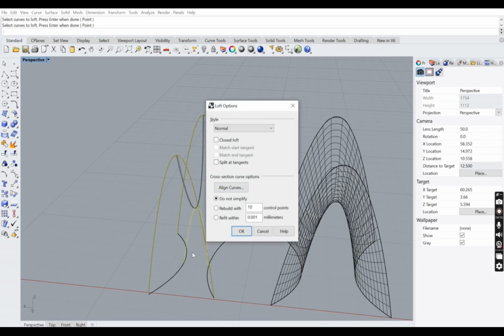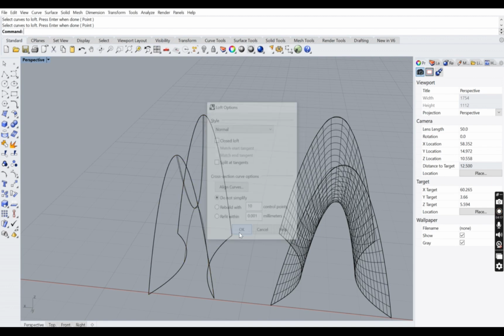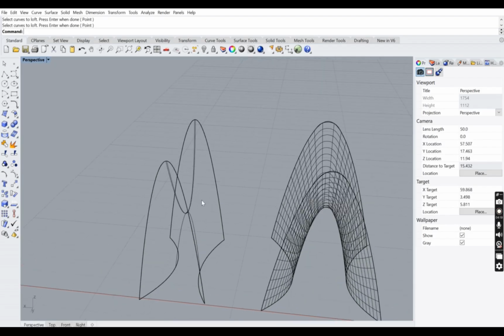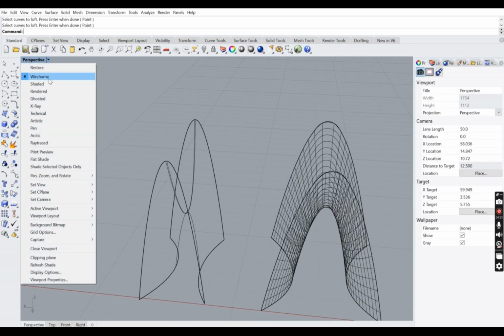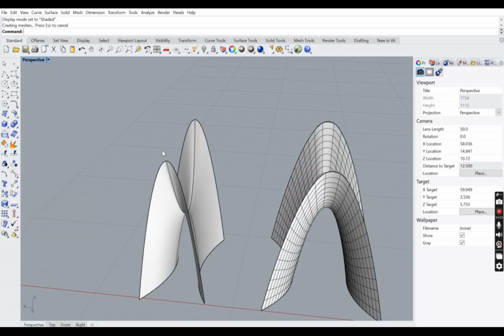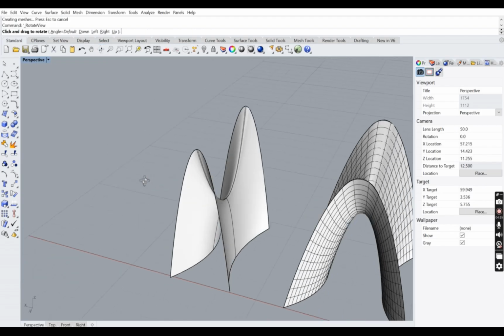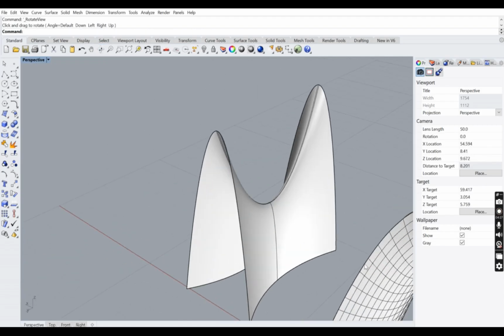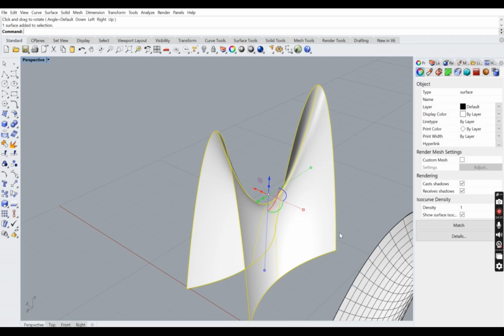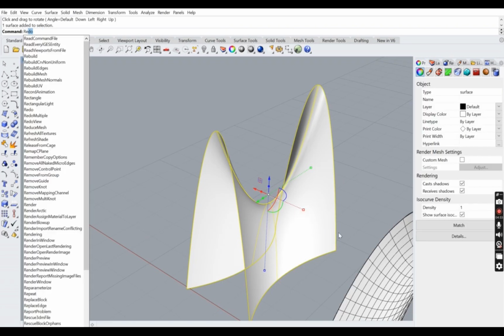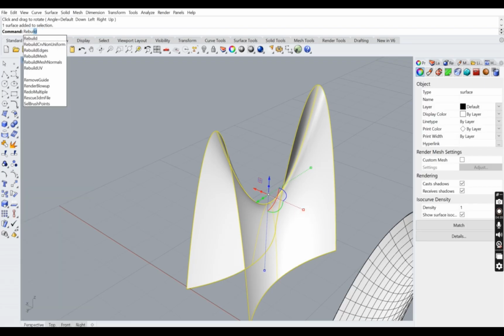When you click on Loft, you need to select the curves in order 1, 2, 3 to get your final result, and you say okay. So the shell is going to be ready like what we see. If you want to add Rebuild and put more lines, you can use Rebuild.